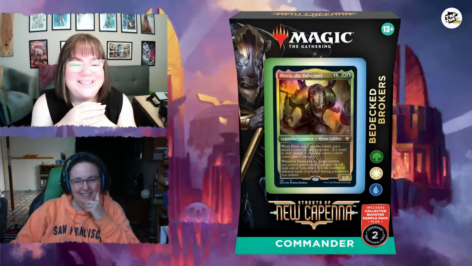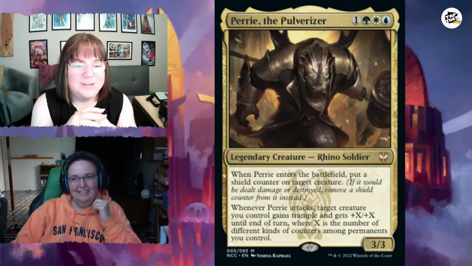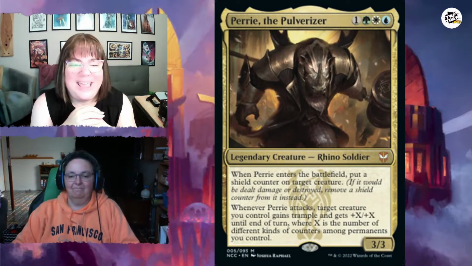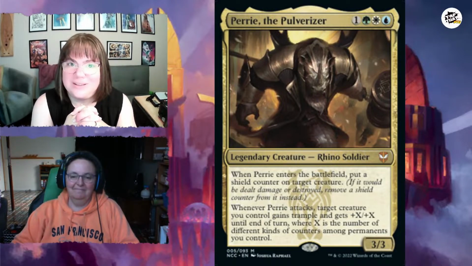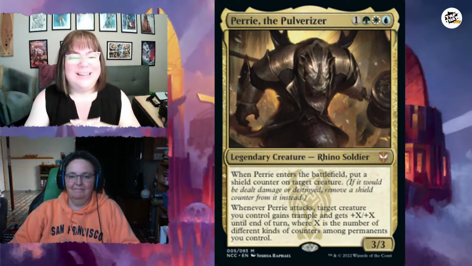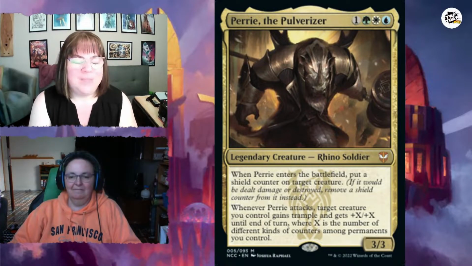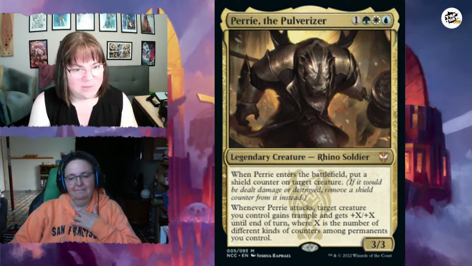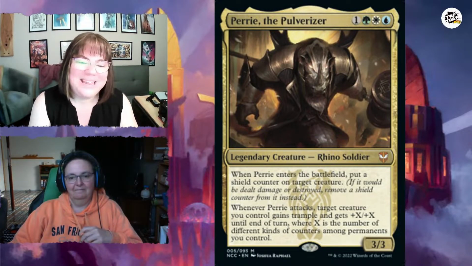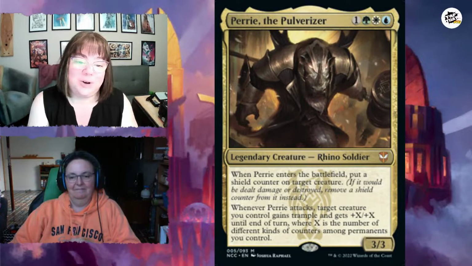Well, this deck is Bedecked Brokers. It's the Brokers deck. And our commander is all about all the different kinds of counters. And there's lots of counters out there in Magic the Gathering world. Our commander is a 4-cost 3/3 named Pierre the Pulverizer. And when he enters the battlefield, you get to put a shield counter on target creature.